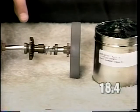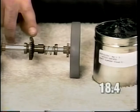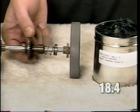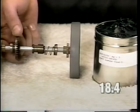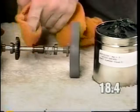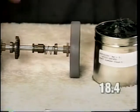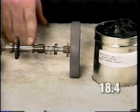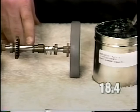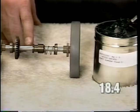Another cause for a transmission grinding in neutral could be if the axle is worn where the drive bevel gear rides on the axle. To inspect for this condition, slide the drive bevel gear to the left of where it normally rides and inspect the axle at this location. Wipe off any grease to get a better idea of the condition of the axle. If the axle is still shiny, as in this case, all you would need to do is apply a thin film of T160S grease to the axle in this location.